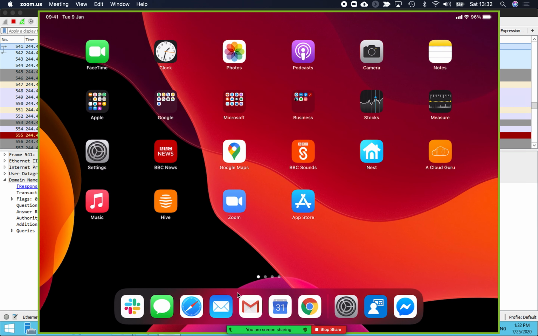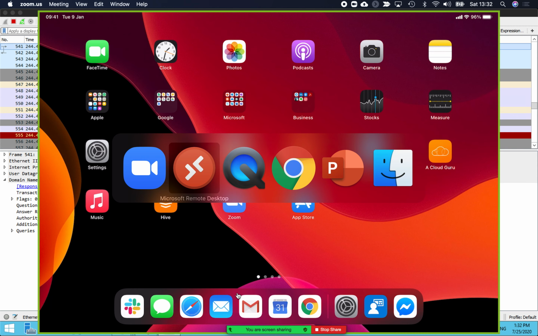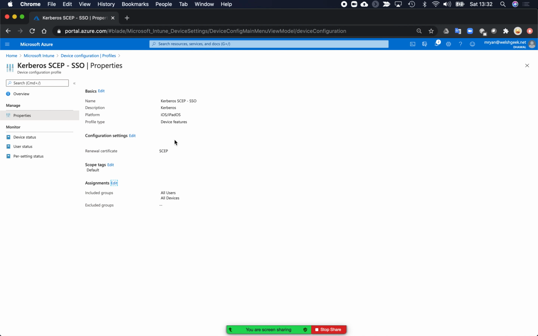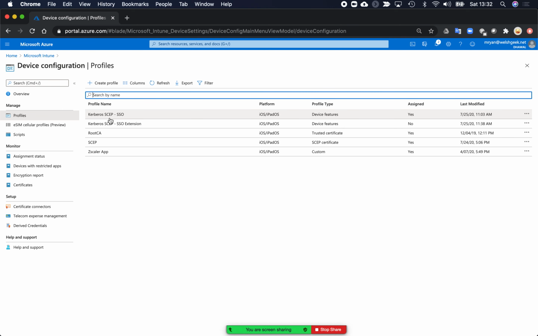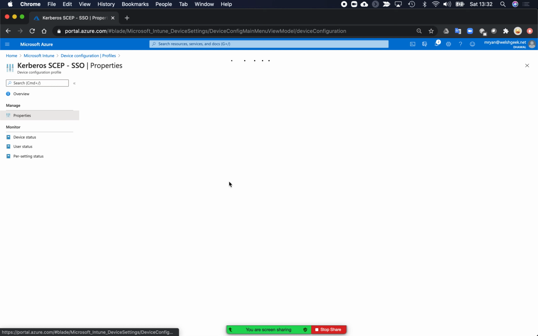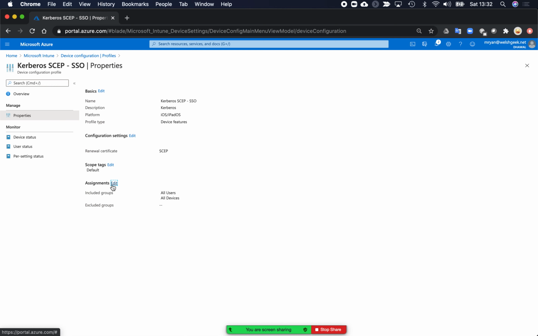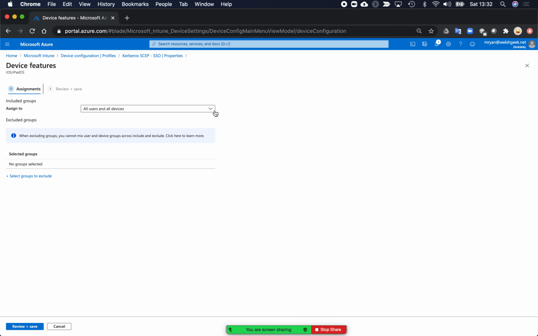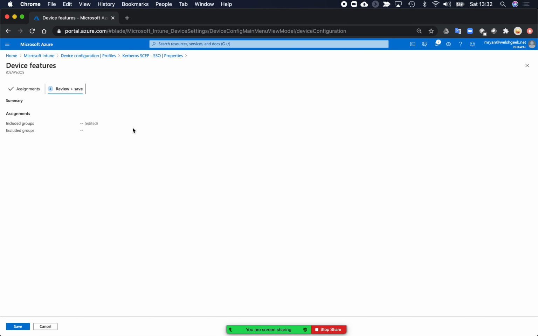So we've removed the profile, and what we will do is we will come across to our configuration profiles here. In fact, we'll go into this SCEP Kerberos SSO one. What we'll do is we will edit it, and we will remove the allocation. Save.